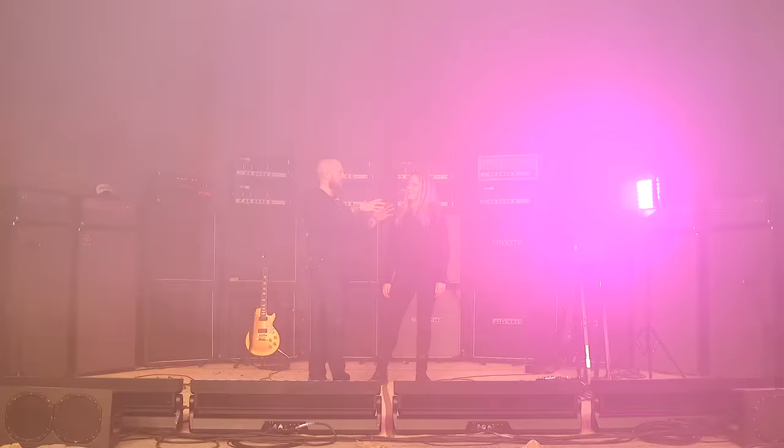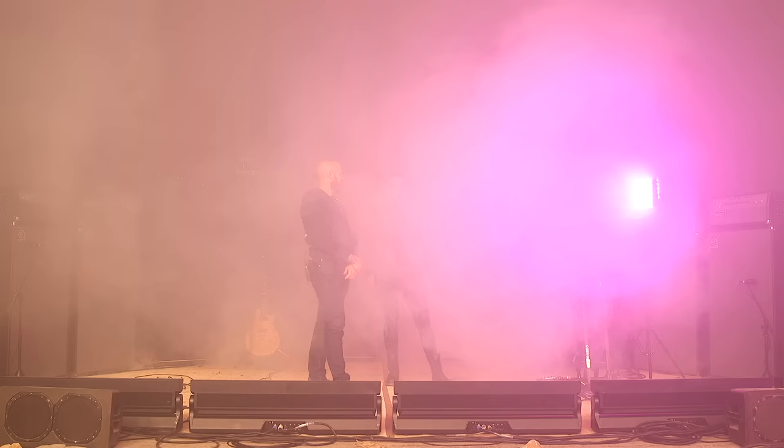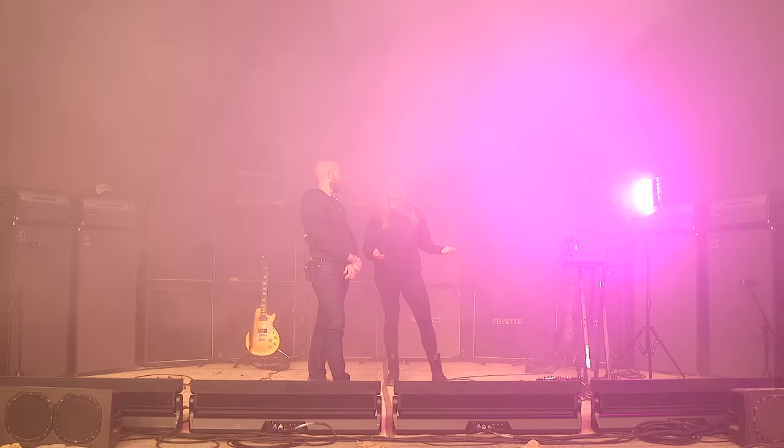Just like when we were talking about the guys, this is an organic performance. Each night's different. I'm sure your cues are different. So every night is a whole new experience. Yeah, that's one thing which is great with this band, that every night is different. Not only because of the venue. Actually that's one of the big reasons, because how the fog behaves depends on the AC and the venue and the size and the height and everything.